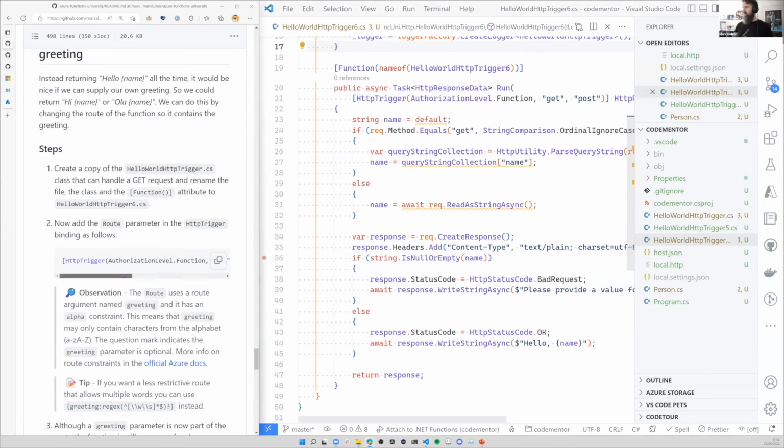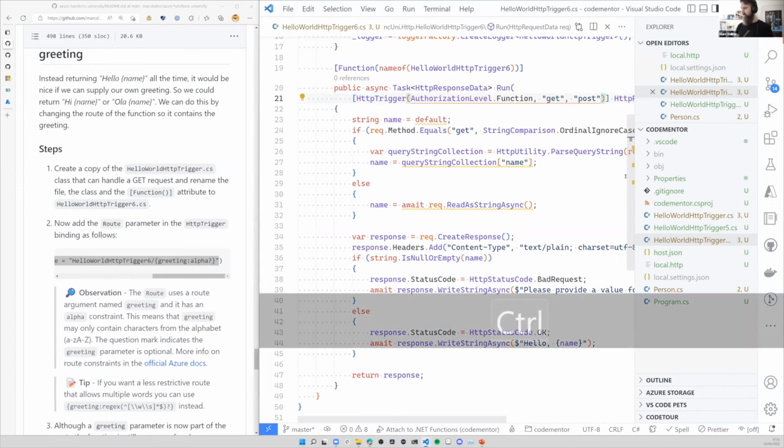The very important thing now: we are going to work with routes. In route, we have to specify in the HTTP trigger attribute. So we have to now add this. We already have the first part, so I'm just going to copy paste the route part. So comma route. So we need to add this.